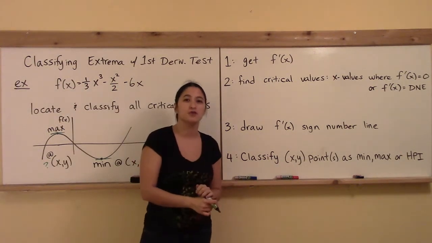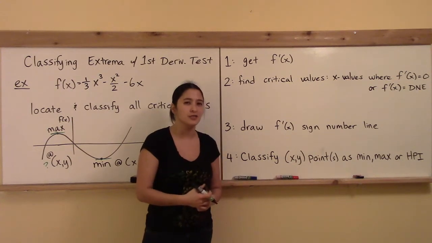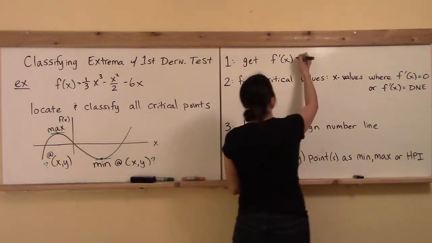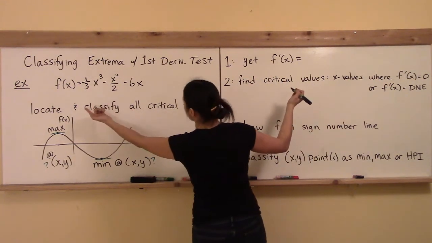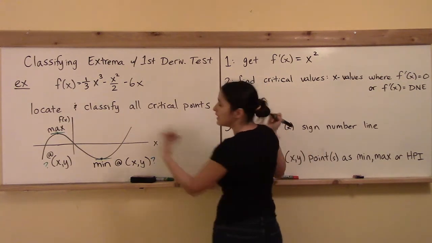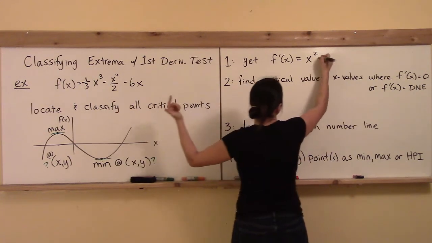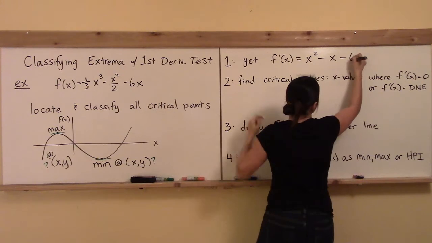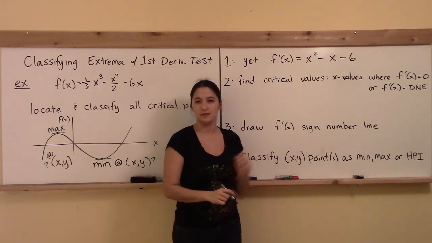If you did use the quotient rule, try to retake it again now just using the power rule, because learning how to do it that way is going to save you a lot of time and headaches. So then power ruling that first term right there, the 3 comes down and it knocks out the 1/3, cancels it out, and we get an x squared. Likewise, on the middle term, the 2 comes down and it cancels with the 1/2, so we just get a minus x to the first power. Last term, minus 6x, just turns into minus 6. Step 1 is done. You just need to get the derivative.